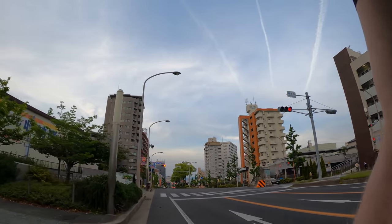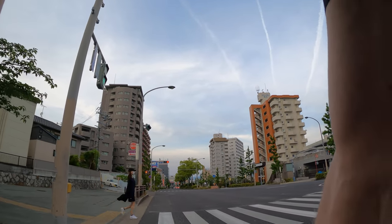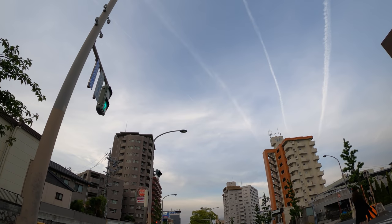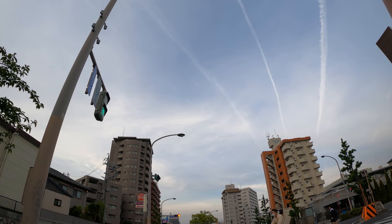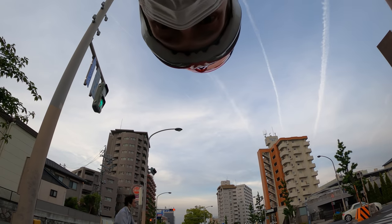The nice thing about climbing is you always get a nice view. We can see off in the distance some of the mountains over there. That's the other nice thing about living on the edge of the city, we have access to those mountains, which are really fun. Unless you hate climbing, then it's pretty torturous.